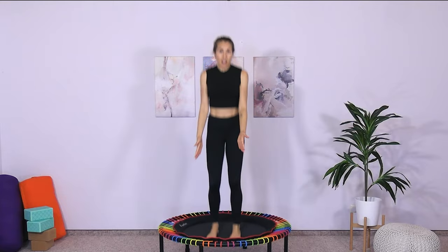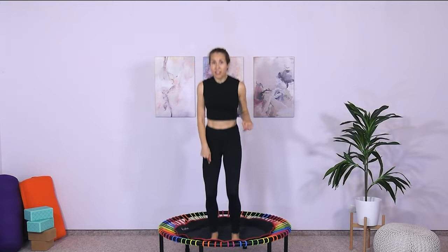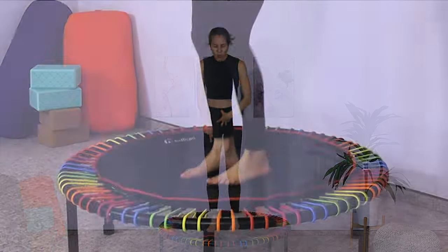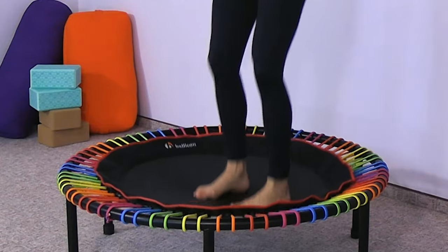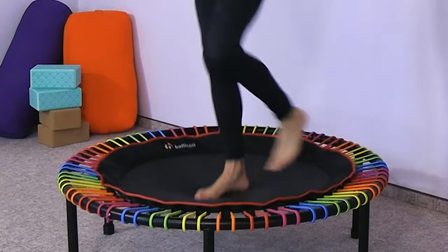Okay, nice job. Come back to the middle and just come back to our bouncing, keeping your flat foot on the mat. Now what we're gonna do is stand on our right leg and go forward and back with the left leg. So you're gonna feel this in your right leg. So here we go. Be a little bit more active through the core, because this does require balance. So make sure you're in the center of your mat with your right leg, and let's go forward and back with the left.